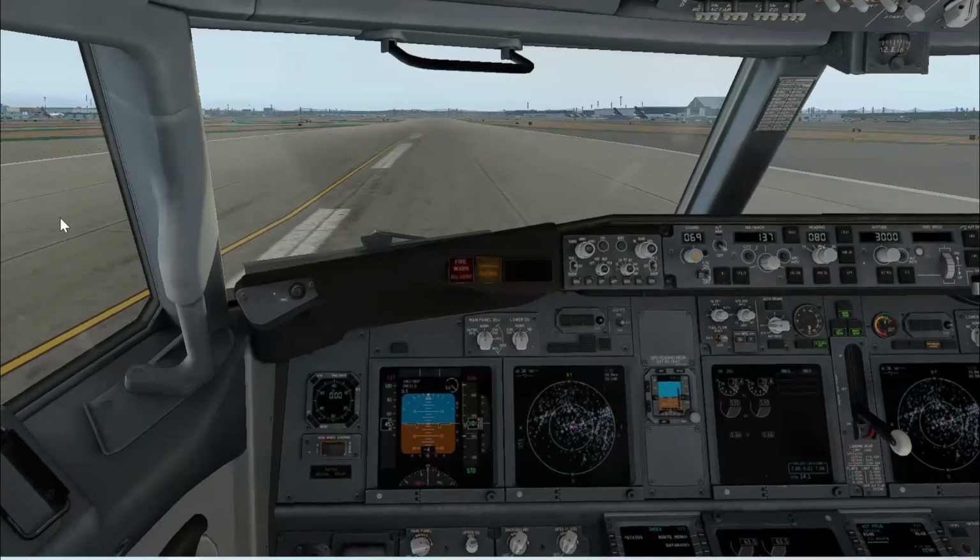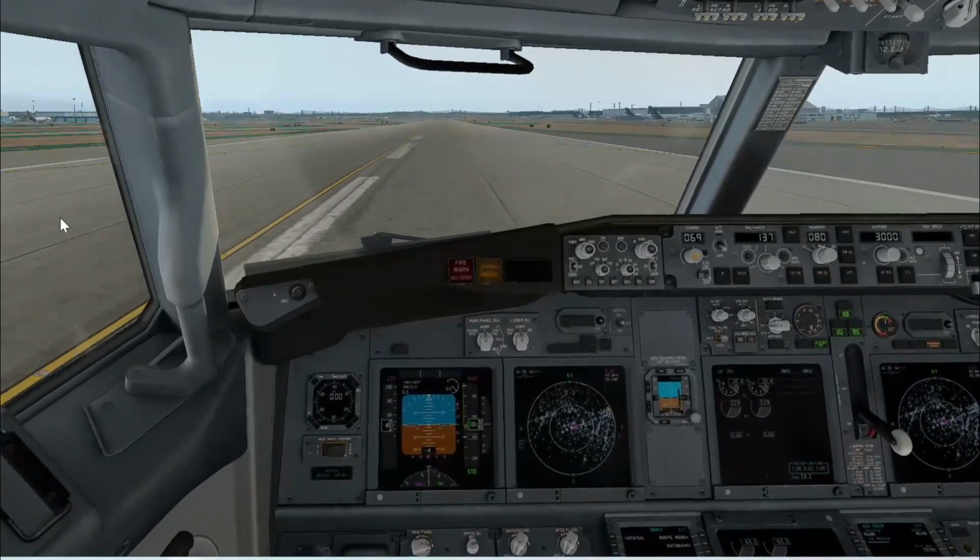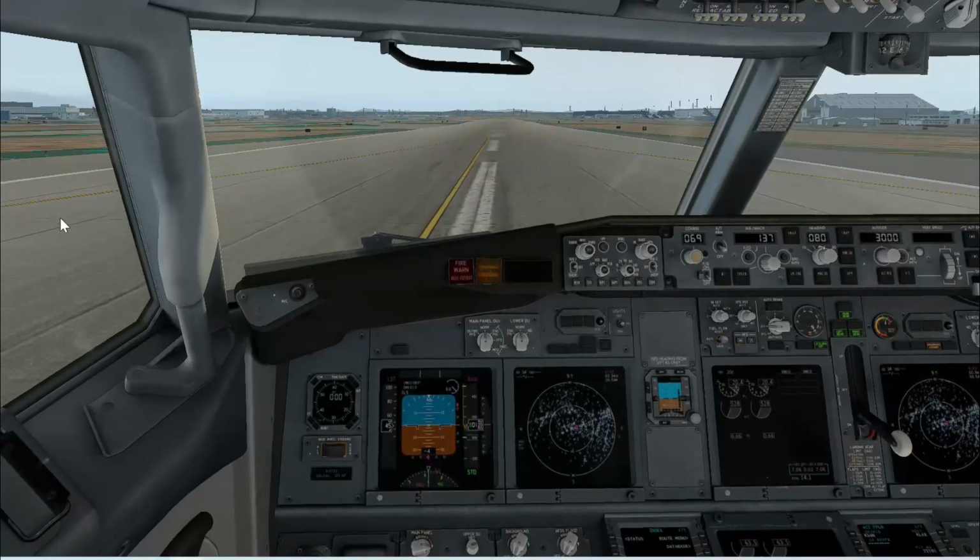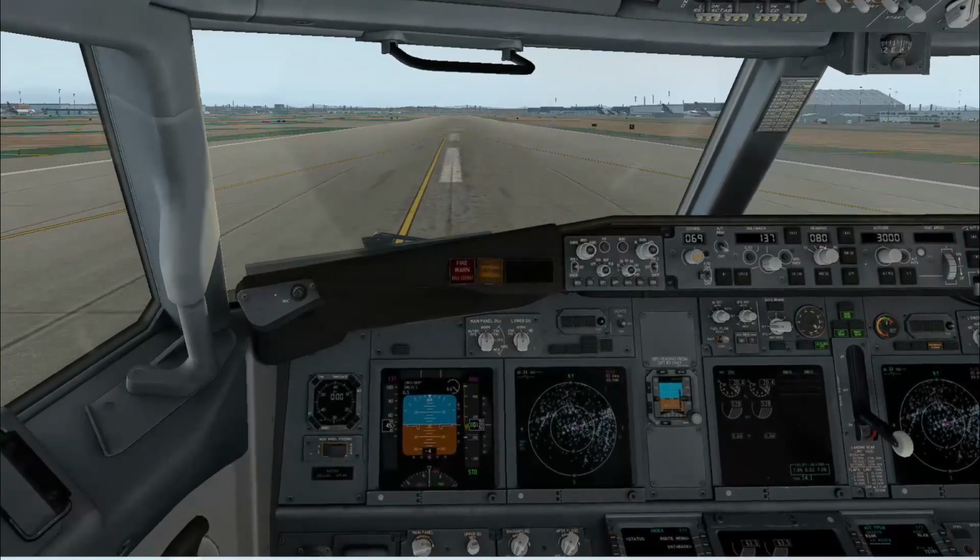Okay, let's bring up the flaps. And head over to parking.